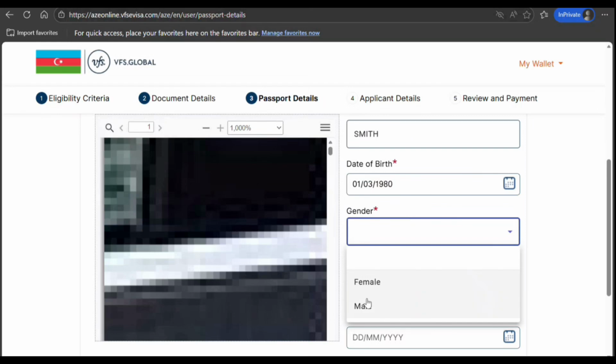Do it as per your own case, guys. This is just a sample. Passport. I'm putting some sample. Issue date. Validity.